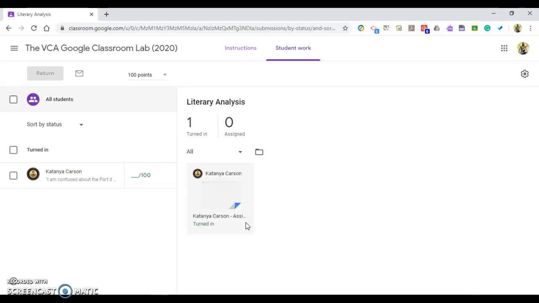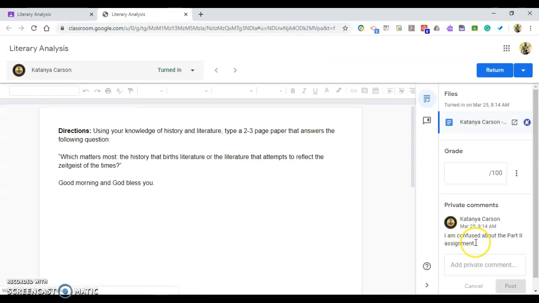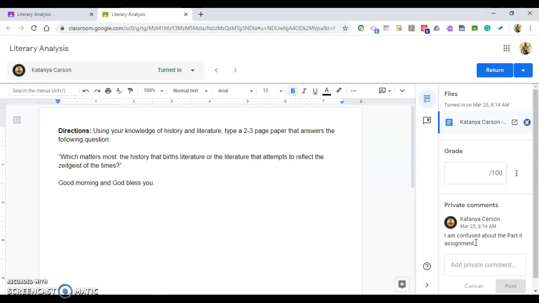This is what the teacher sees. The teacher will see, oh, one student turned that work in, and look who it is. It's the account that we were just on. And then the teacher will open it up. And as I said about the private comment, there's the private comment that you or your child can send to the teacher regarding that work.